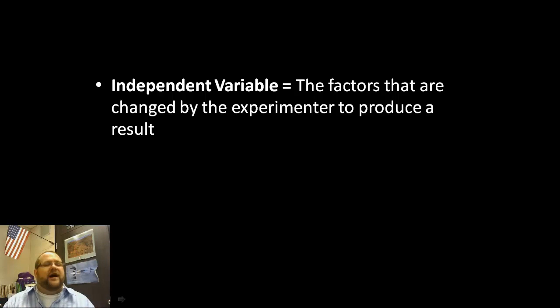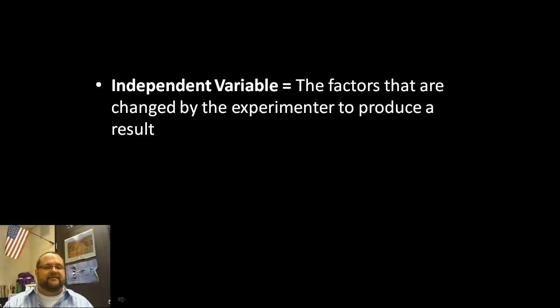For instance, if I'm going to test which brand of toothpaste is the best. So if I'm going to check to see if my brand that I just created is better than another brand, the independent variable is the thing that I'm testing. In this case, it's going to be the brand of toothpaste. So the thing that I'm changing in the experiment. So I'm giving one person one brand of toothpaste, and I'm giving another person another brand of toothpaste. Therefore, the independent variable is going to be the brand of toothpaste.